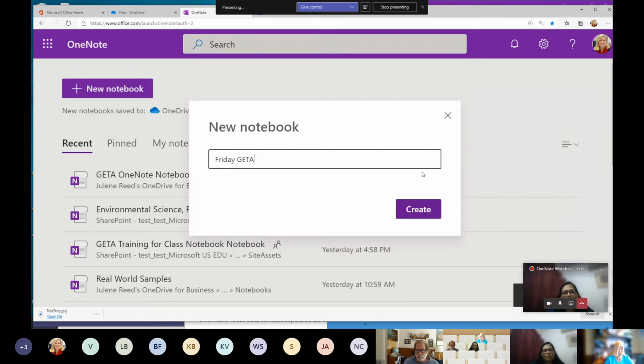Since most of you are new, we're just going to play with this. Will browser and app store support different notebooks, you mean? What do you mean by that? I'm trying to make sure I understand the chat question. Yeah, you can have multiple notebooks accessed this way. The only time it gets tricky is if you're in two different tenants.